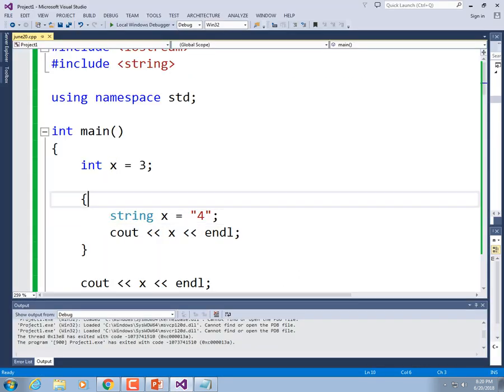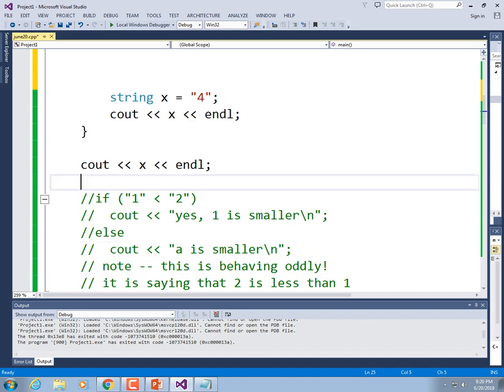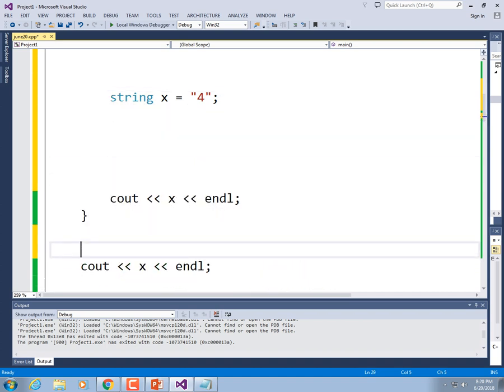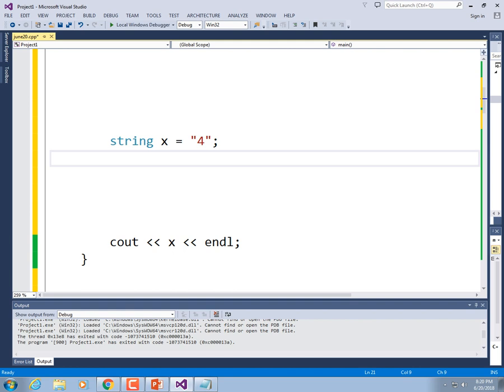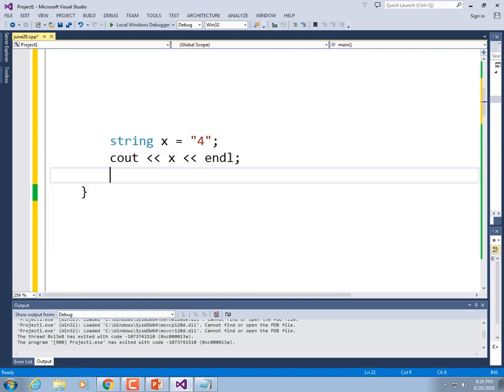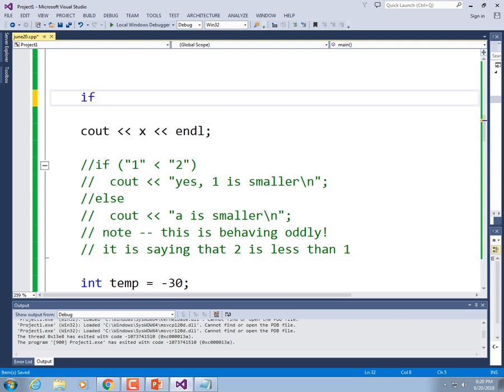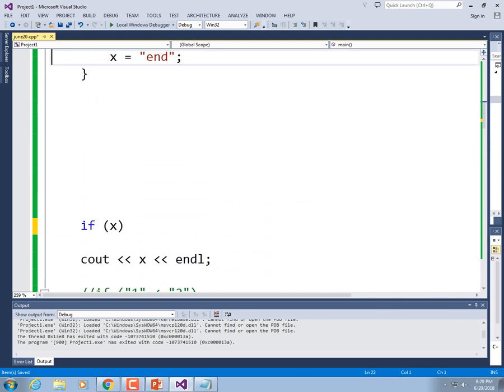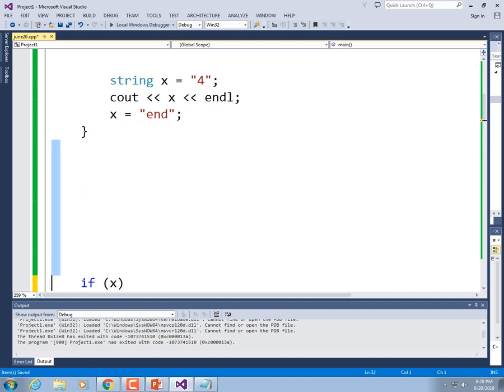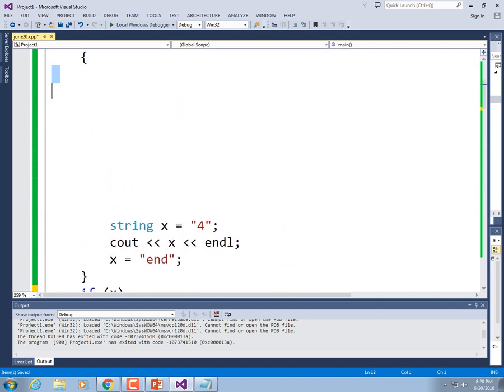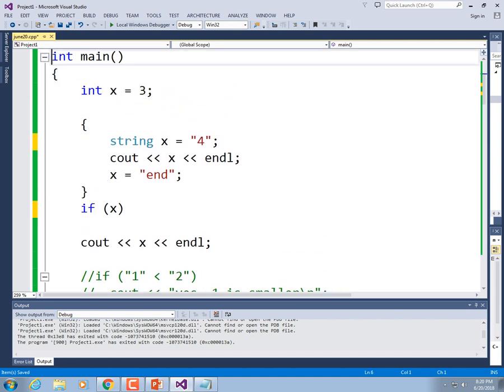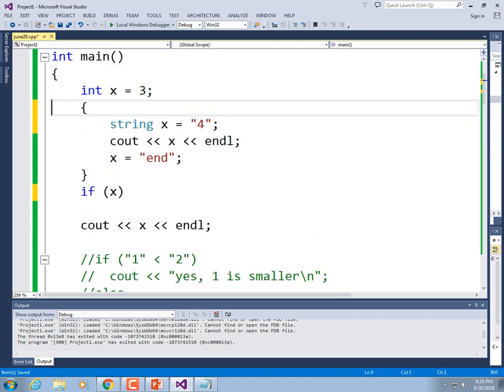What if this was a great big block of code over several pages, like that? And then I was coming in here and I thought, oh, okay, I see what I can do with x. I can set x to whatever special value I'm supposed to be setting it to, and then later on I'm going to be checking for that special value, so I'm going to come down here and do something special with x. That's not going to work, right? Because, let me delete all the intervening spaces that I just added. Just imagine that they're still there. I was using this variable, assuming that I was using one that was declared outside of that block.